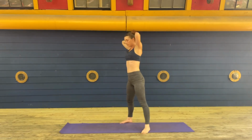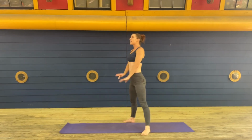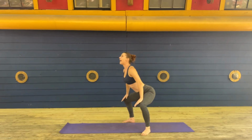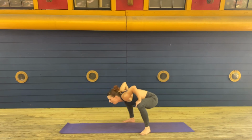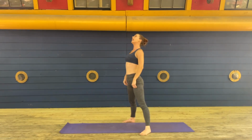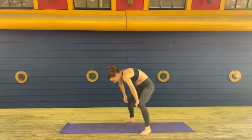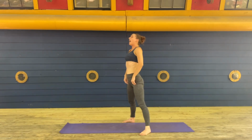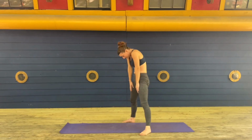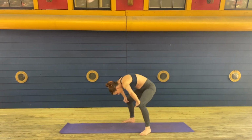Excellent. Let's come into our wide squat like we were before. Looks like this. I'm gonna go sideways. Take your arms up, and this time we're gonna come down, arch your back as you exhale. Inhale as you roll yourself up for a big standing cat-cow. Again, exhale down. Inhale up. Exhale down. Inhale up. One more time. All the way up.